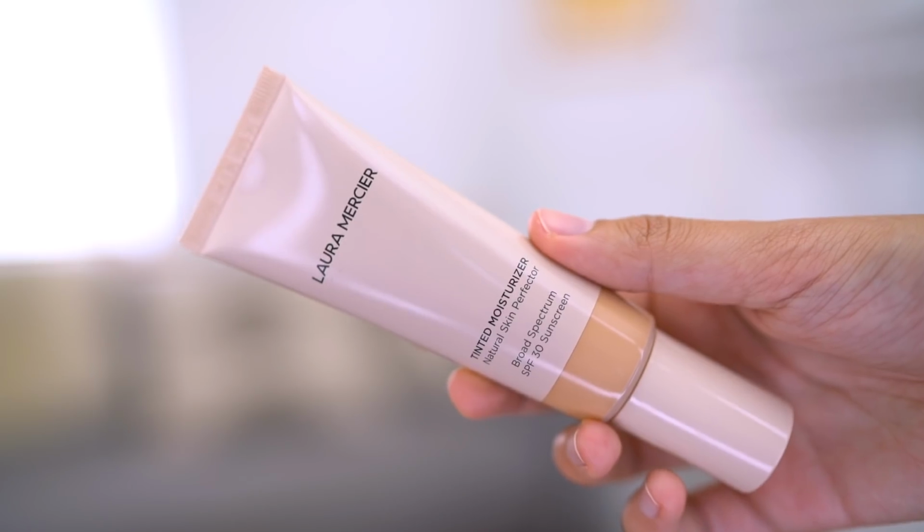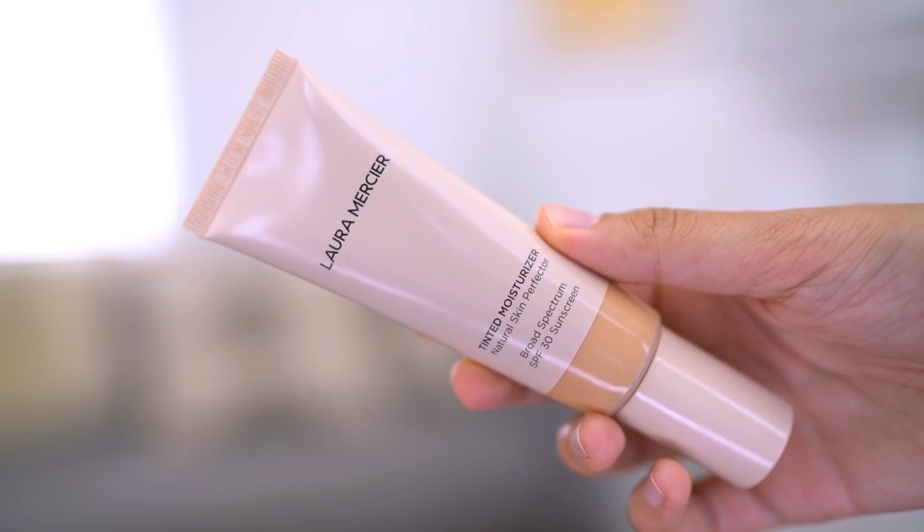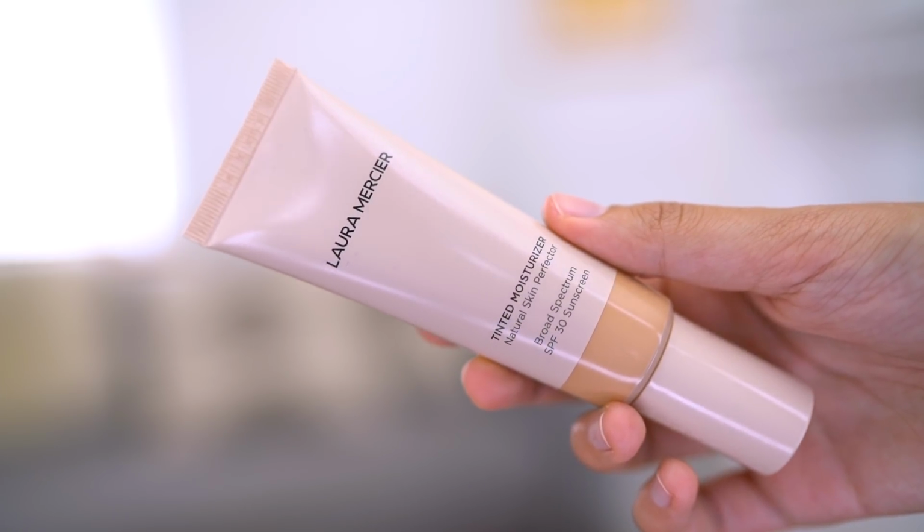The next thing I'm gonna use is something that you've heard me say a lot over the course of the years, the Laura Mercier Tinted Moisturizer. But you may notice that it looks a little different, and that is because this is the new and improved Laura Mercier Tinted Moisturizer Natural Skin Perfector. If you've been watching my videos, then you know that this is one of my all-time favorite makeup products, and I have used it over and over and over for years.